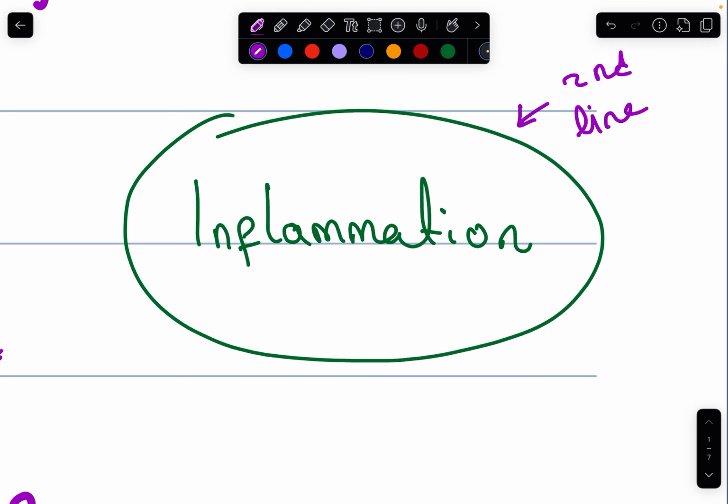This is literally like the bane of my existence because you're never going to be able to run away from inflammation. Like it's always going to be there. But you're going to see what I mean in a few minutes, maybe like half an hour, because this is going to take a while.